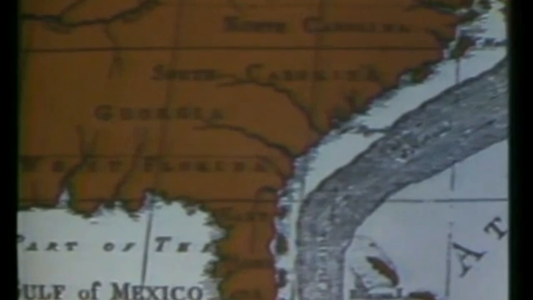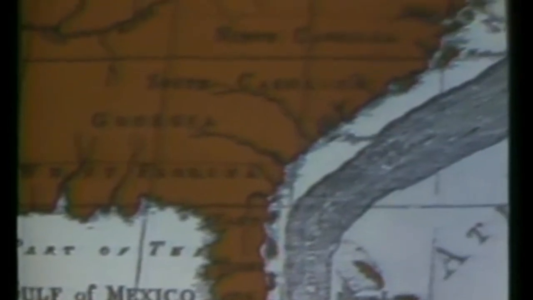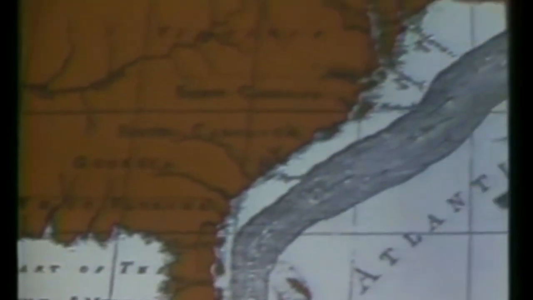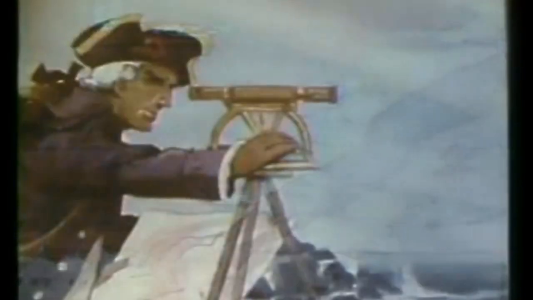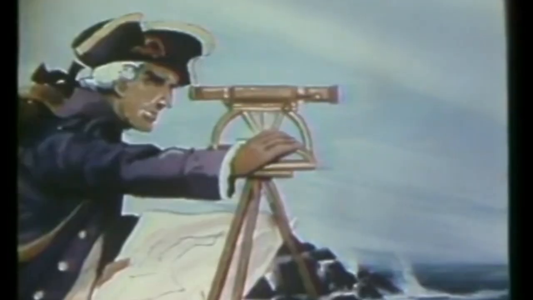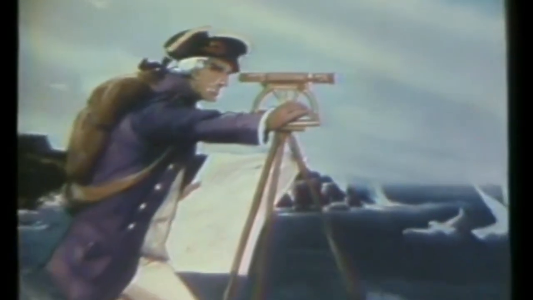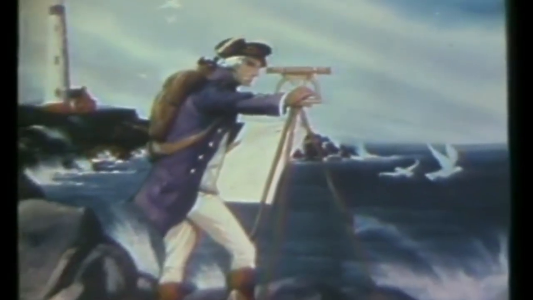Because of the inadequate charting of the coasts and the inaccurate geographic positions of the landfalls their navigators sought, ships might come in danger of foundering in the immediate coastal waters. These considerable inaccuracies in position determination, together with the geographic expansion of our young nation, made it imperative to secure a more precise and extended survey of the lands, the boundaries, and the seacoasts of these United States.